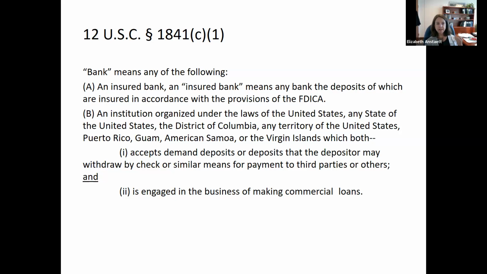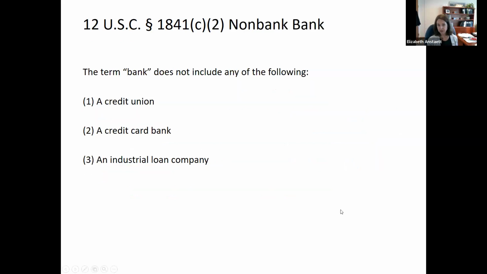What the definition does is it basically says a bank is any insured bank, which is basically absolutely every single bank. So it keeps the old part as Part B, but it starts out with a definition that brings in every single institution. Well, that, of course, was never anybody's goal. So what the definition now does is it excludes certain types of companies, or certain types of banks, actually. One of the types is the credit union, although it's not really a bank anyway, but it does expressly exclude credit unions. It also excludes credit card banks.